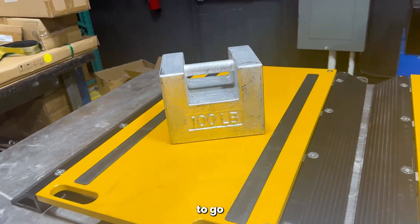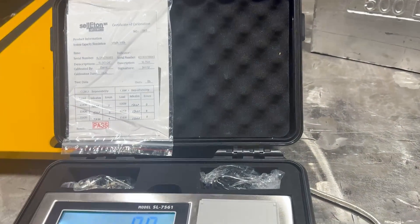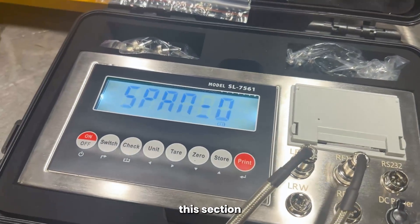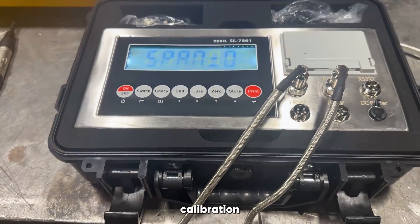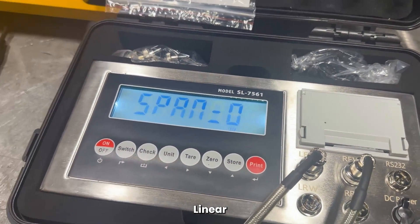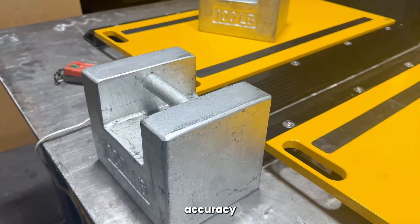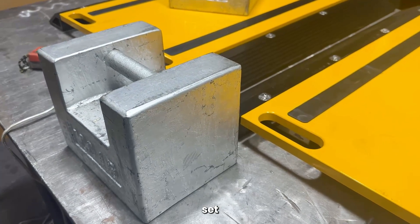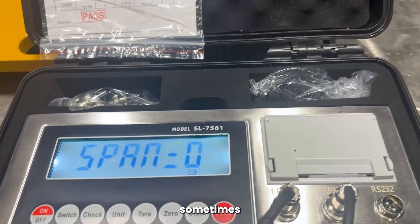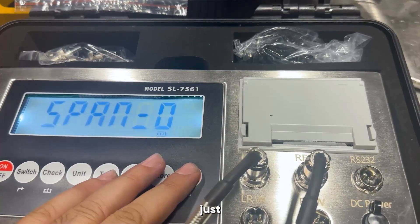I have the weight here ready to go. All I have to do now is press the print button and it will do the countdown. Now we get to this section — this is if you're doing a linear calibration. If you're not doing a linear calibration, you'll just press print. A linear calibration is when you're using two sets of weights to get better accuracy and set another frequency into the calibration — it's like a two-point calibration. In this case, we're going to leave it at a single point calibration, so we'll just press print.